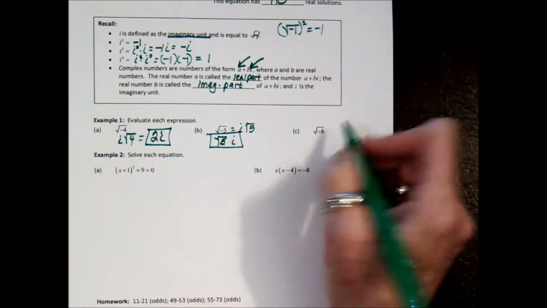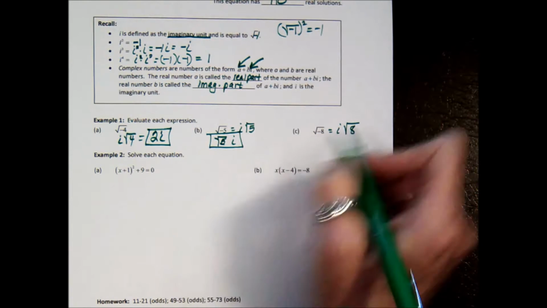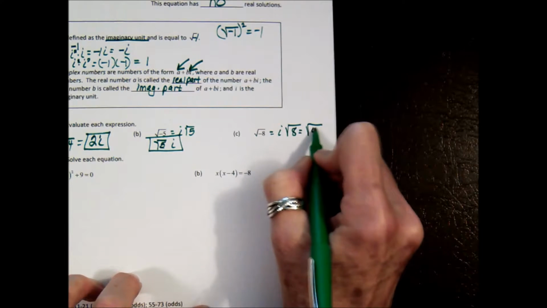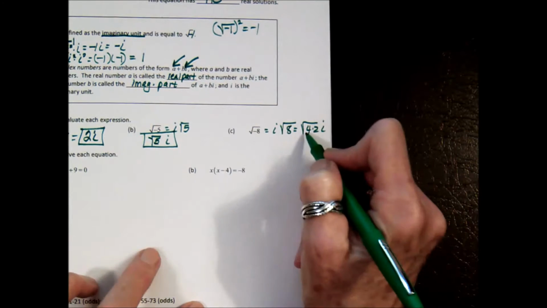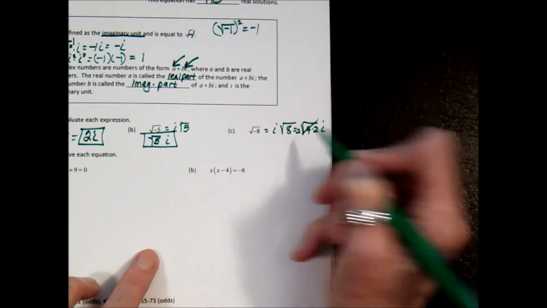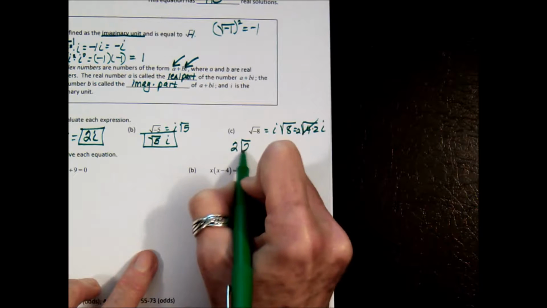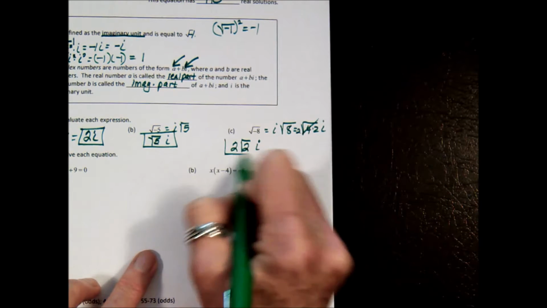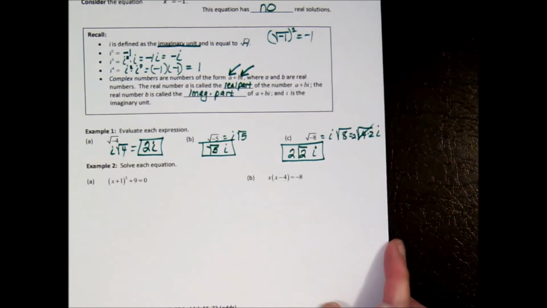Square root of -8, pull out the i, radical 8, and now I have to break that radical 8 down, and I can break it into a 4 times a 2, and then there's an i on the end. Square root of 4 is 2, so the correct way to write this is 2 radical 2 i. Again, I'm moving that i far over so you can see it's not under the square root sign.